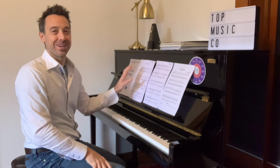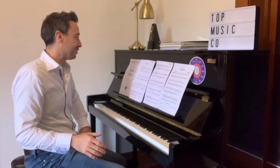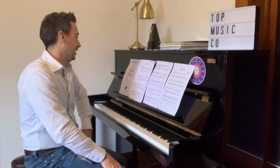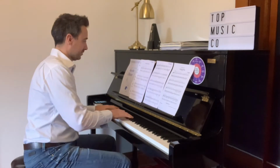Now the next one, this is so cool. This could become the next sort of Christopher Norton style favourite for sure in your studio. It's called Rockasaurus Rex. It's an intermediate piece. It's totally funky. I'll see if I can do it justice.